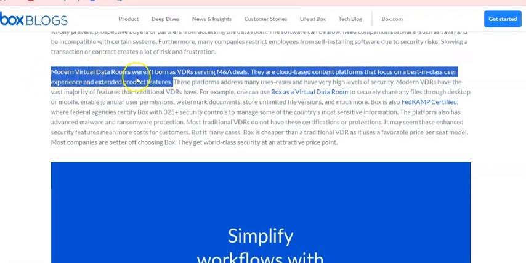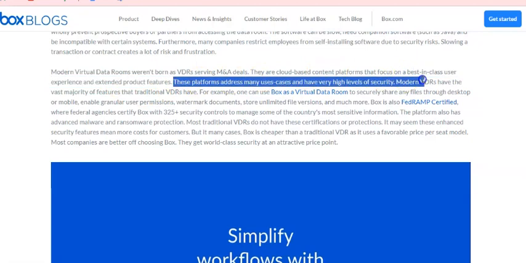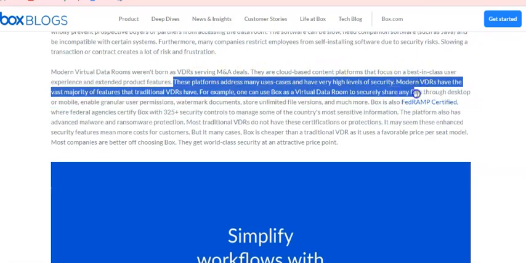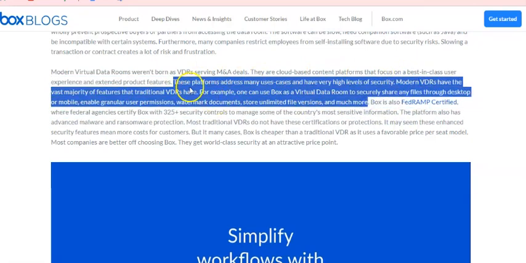Modern virtual data rooms weren't born as VDRs serving M&A deals. They are cloud-based content platforms that focus on a best-in-class user experience and extended product use. These platforms address many use cases and have a very high level of security.